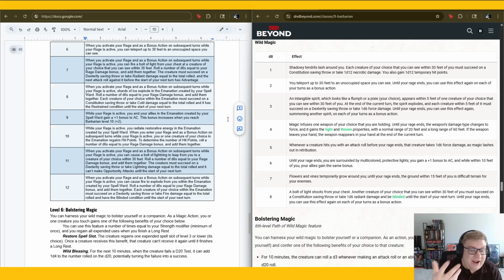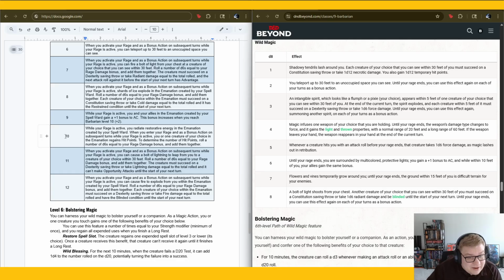And that is also the reason why I did not include a +3 bonus scaling whenever you reach a higher Barbarian level, because subclass features cap out at level 14, and then it didn't really make sense to me to add in that +3 since there is no precedent in anything else for that to be included. So that's why it only goes up to +2. But it is an AC bonus, and it's active while your rage is active, and it is in that emanation, which is active while you're raging, so I felt like it just made sense for that to be included. So yeah, that's in there.